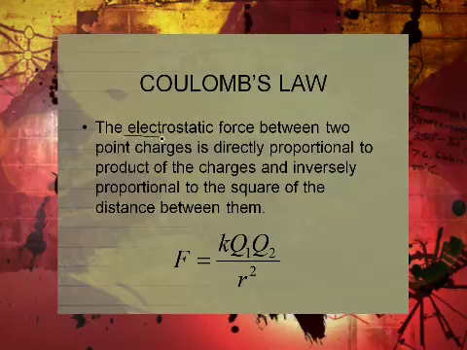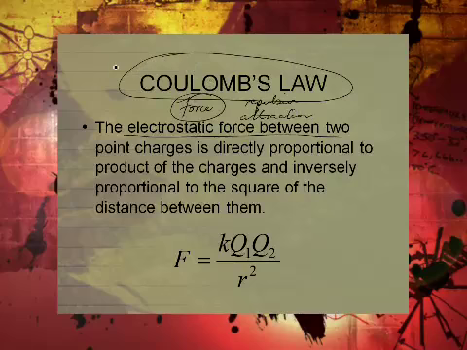Now we're talking about like charges repelling each other and unlike charges attracting each other, and therefore the issue of force comes in, because we can't talk repulsion and attraction and then not talk force. This is force we're talking about. Now, this brings us to something called Coulomb's law. The electrostatic force between two point charges, or between any two charges, whether they are point charges or not, is directly proportional to the product of the charges and inversely proportional to the square of the distance between them.